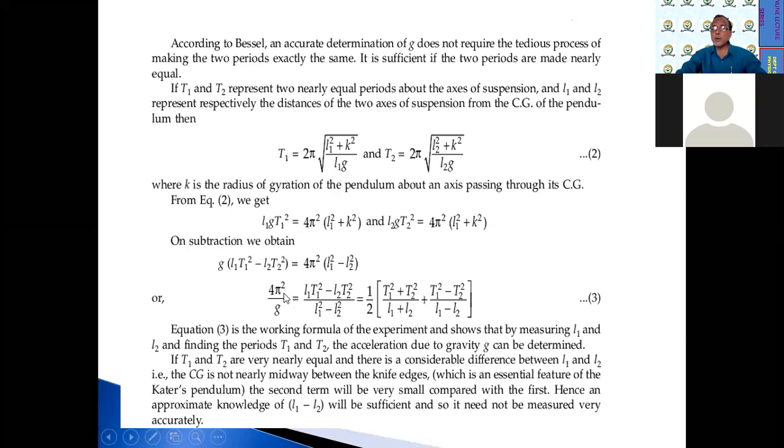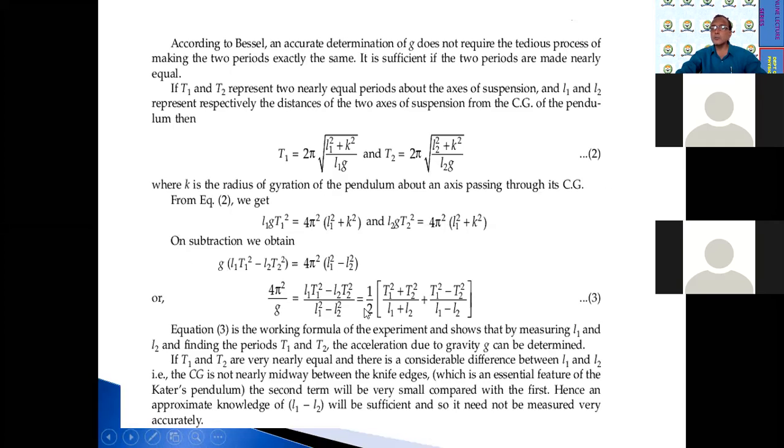What is this? 4π²/g = (L1²−L2²)/... T1² L1 − T2² L2 ... Again, we will solve it by making this the LCM denominator, then we will get this type of formula. Using this formula, practically, we can determine the value of g, that is, acceleration due to gravity, in the experiment. The same experiment which I have theoretically explained here, you are going to perform in the lab.